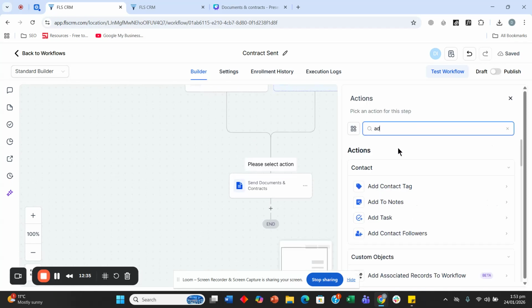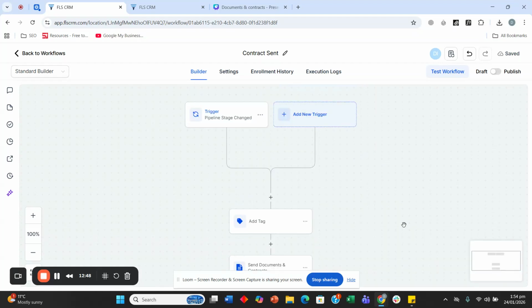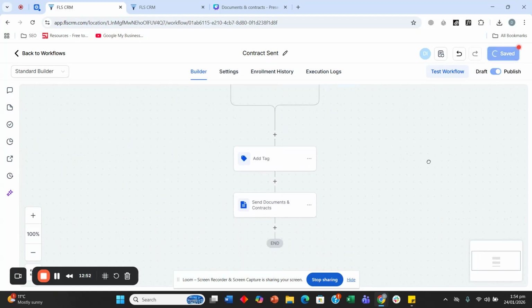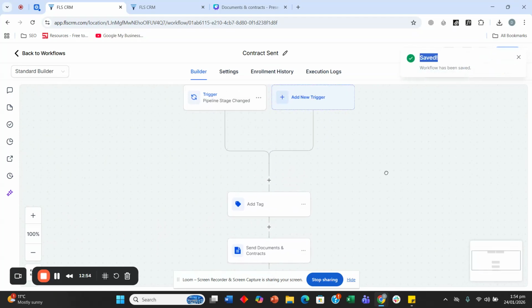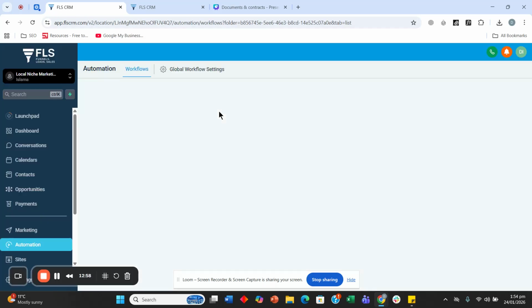First, before this action, we need to add a tag of front end contract, so we know what kind of service we sold to that particular lead. Once that is done, our contract will go to this particular lead once the pipeline stage is changed.